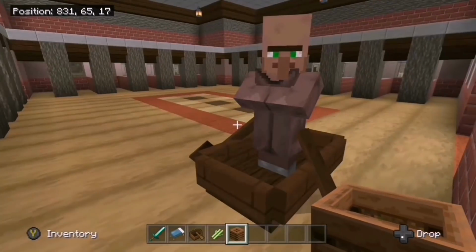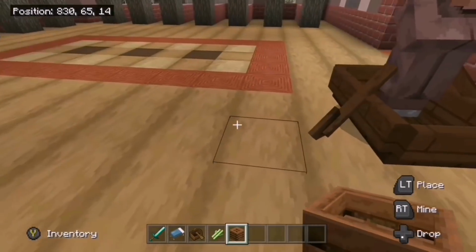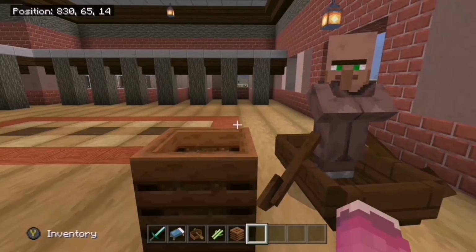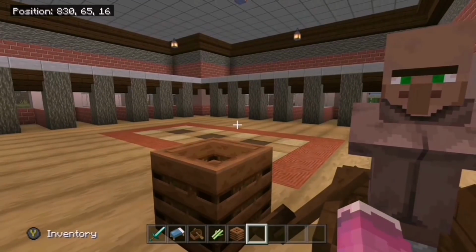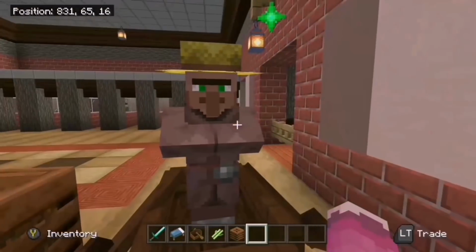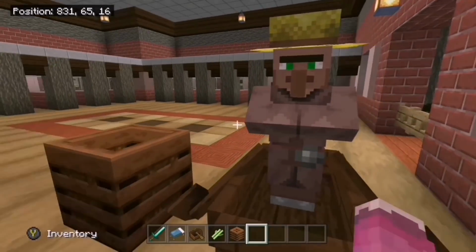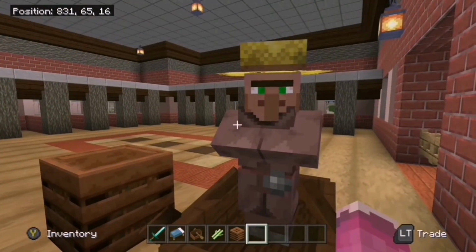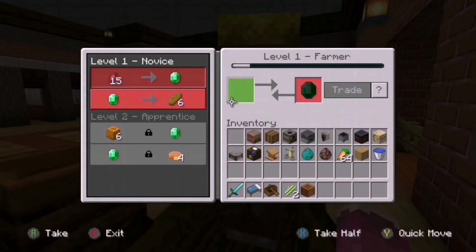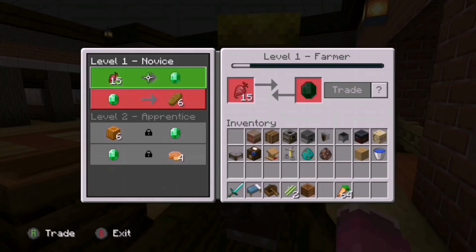Now, before we get him out of the boat, I'm going to set his trades here, because it's all well and good creating a farmer, creating a librarian, but if it's not the trades that you want straight off, it's not going to be as much use to you. So what we can do is go to his trades, and what I've got is a stack of carrots. So I want the farmer to be a carrot farmer.